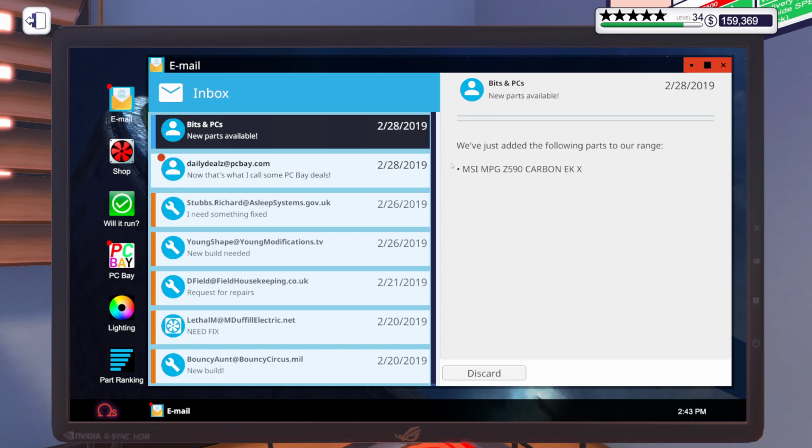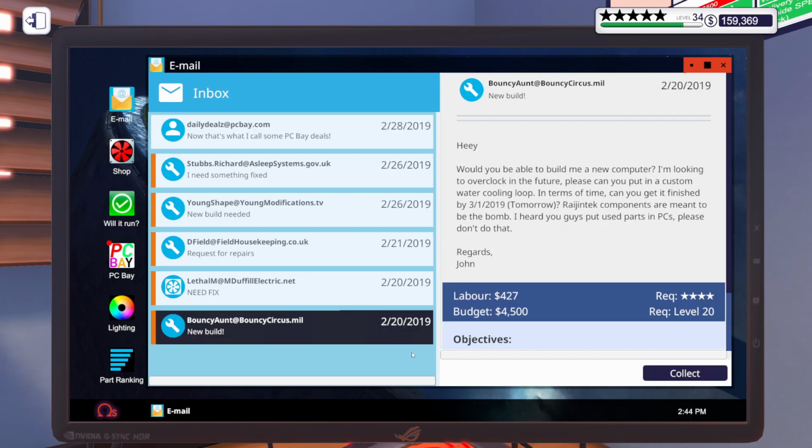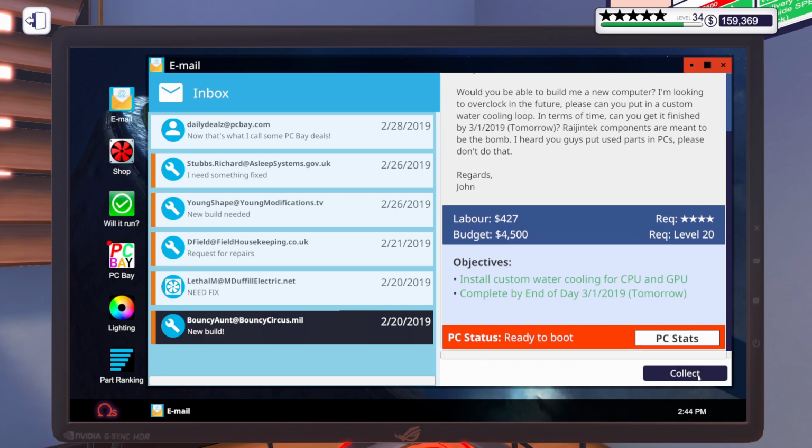This is that MSI motherboard that has its own built-in water cooling that goes over the VRMs as well as the CPU and all that stuff. So we'll have to build something with that. That's going to be exciting. I'm excited to build something with that, if we ever get a job, because I think it's pretty expensive. So we'll have to see. But let's collect this build.